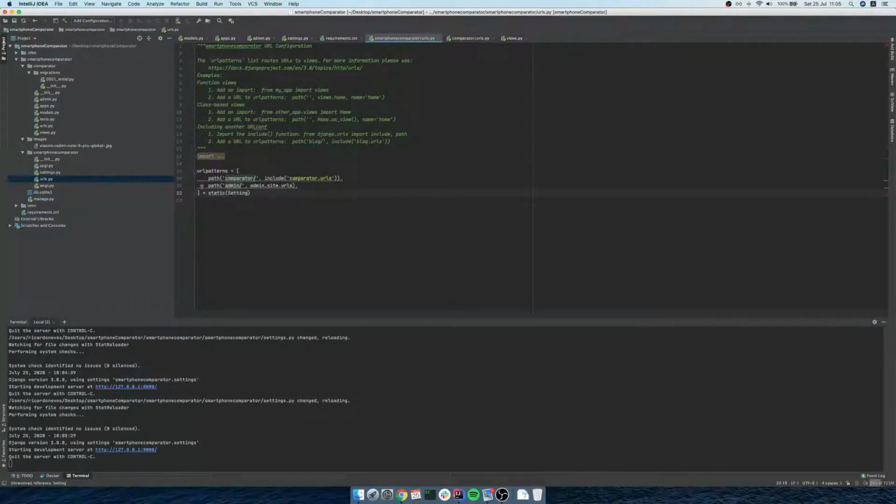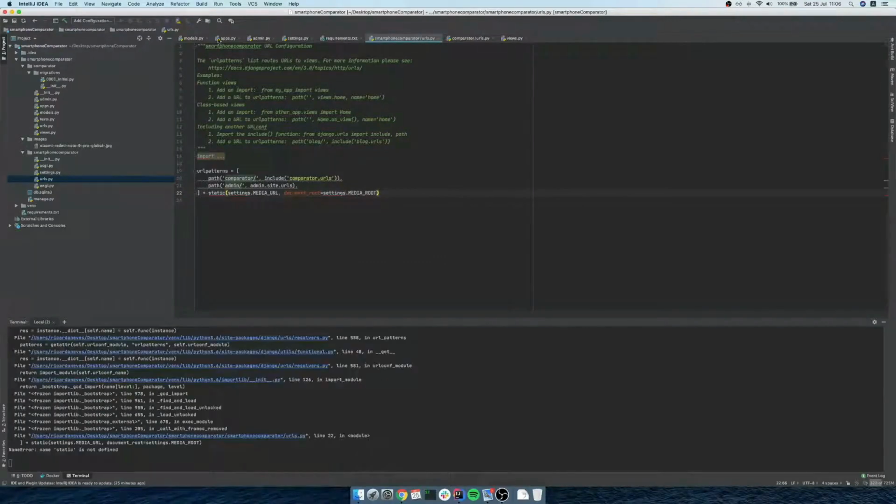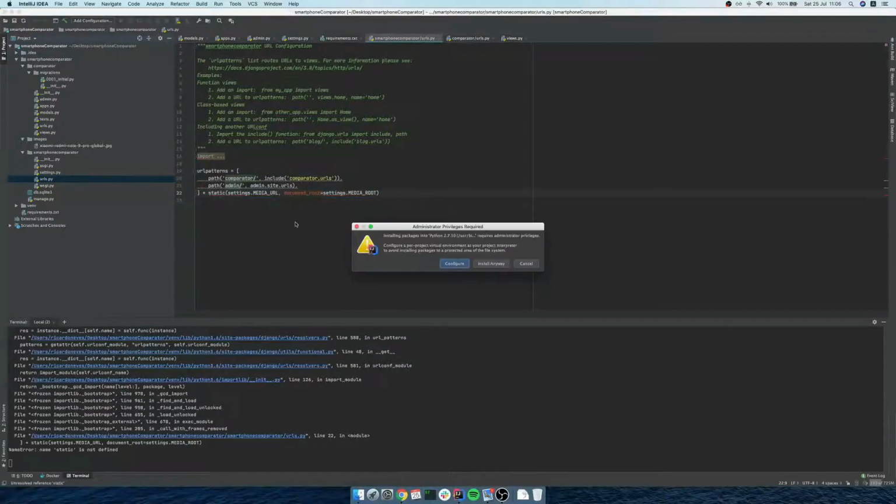You go to our settings file, sorry, lowercase settings, now we want MEDIA_URL, and document_root is equal to settings.MEDIA_ROOT. I might need to import those. No.